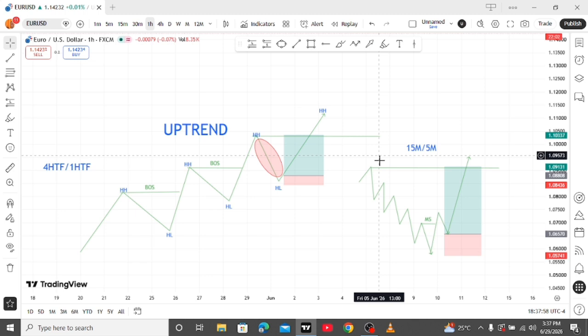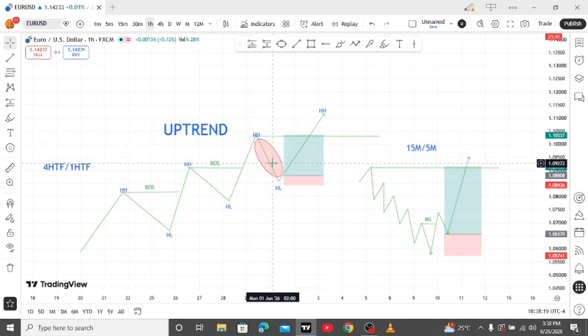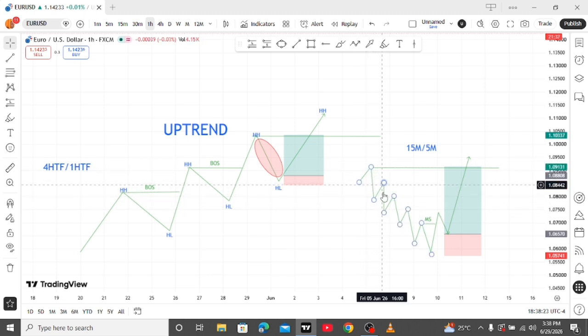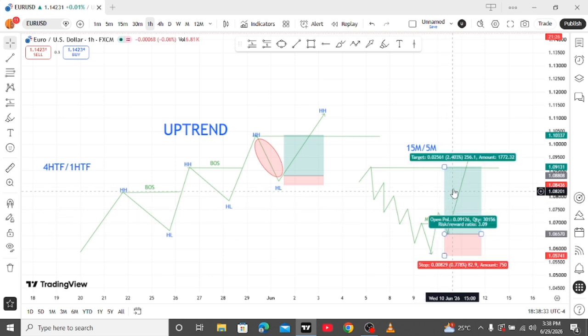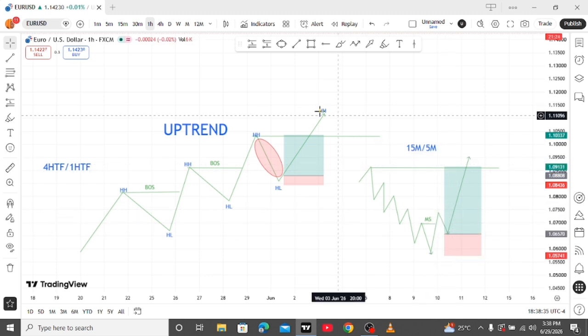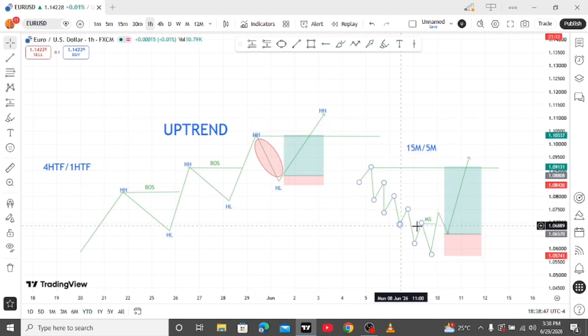So this downward movement is this place. So in the bigger time frame it is just straight to the downside. If you go to the smaller time frame, you see every detail about the downtrend. Lower highs, lower low, lower highs, lower low to the downside. So when we saw a market shift, this is where we entered a long position and take profit to the next swing high, which is also here. And the market went straight to our take profit.